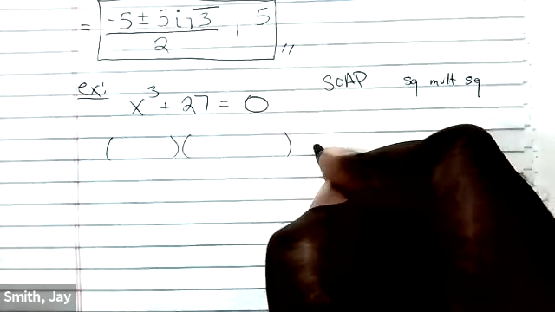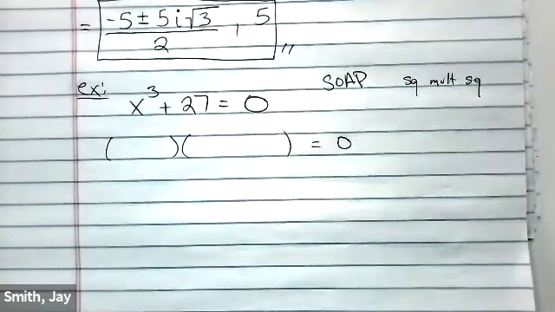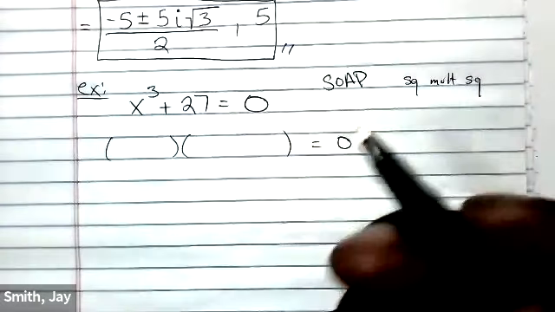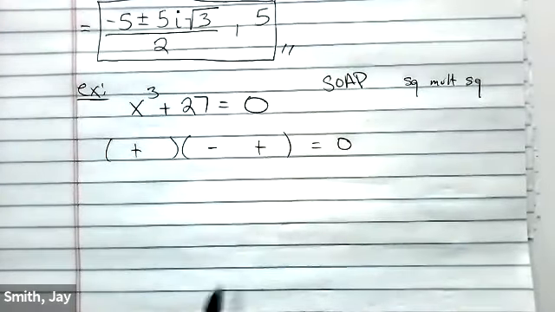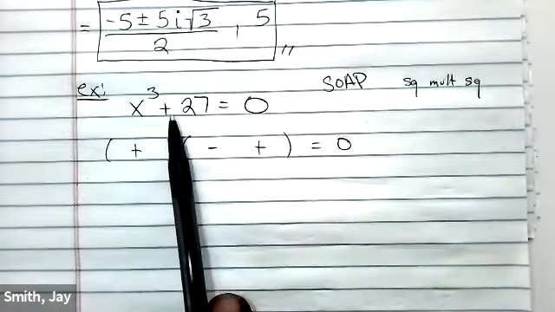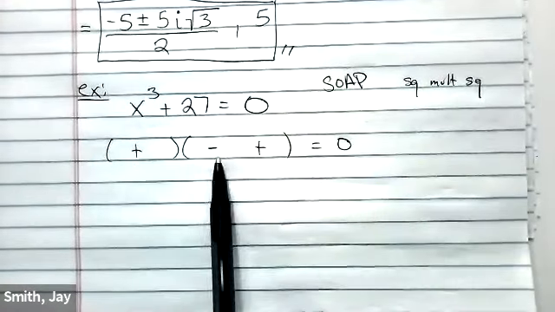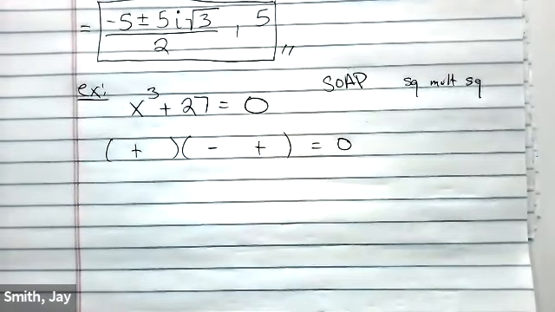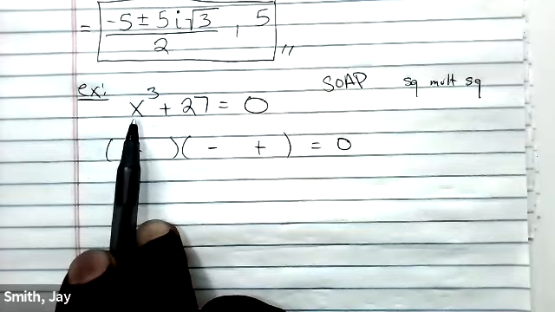So we're going to use the SOAP method. And square multiply square. My answer was a binomial times a trinomial. Just check if I understand it. What's my first sign? Second sign? Last sign is always positive. All right, so remember, SOAP stands for same, opposite, always positive. Started with a plus this time. I'll start with plus. Second sign is always the opposite. Last one's always positive. And now we're going to take our cube roots for each element in our original problem.